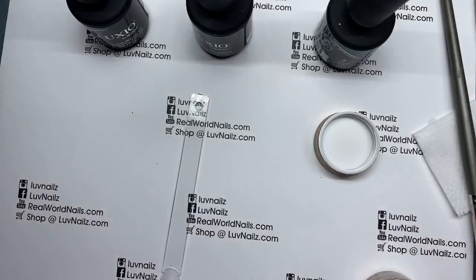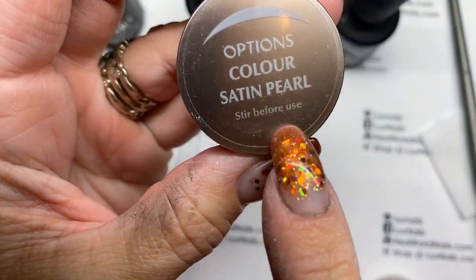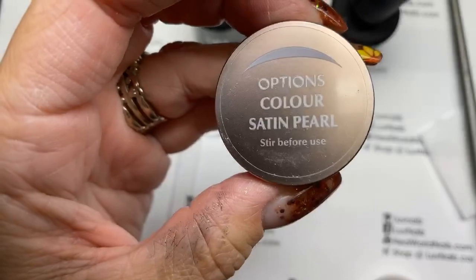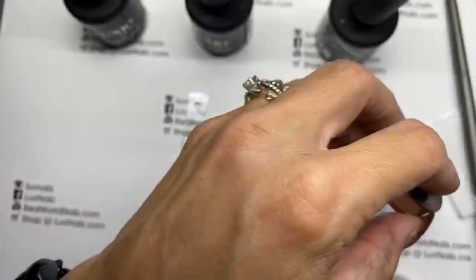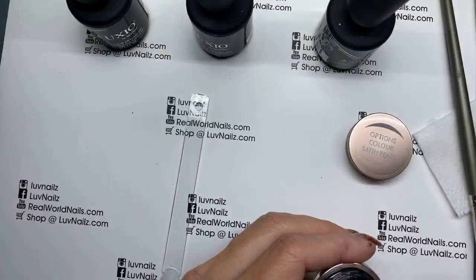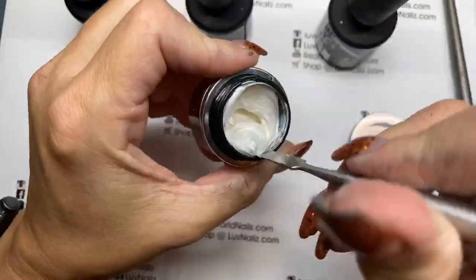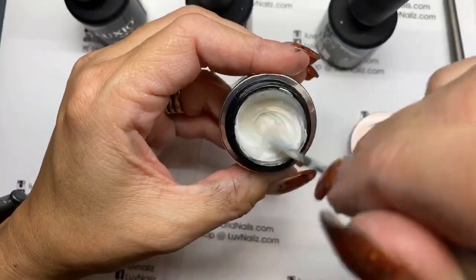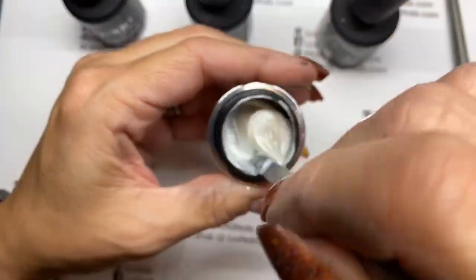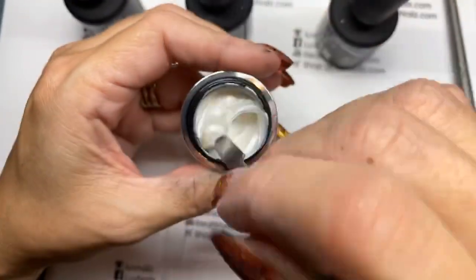You want to make sure with these — it says it right on the bottle — but so many people say, 'I don't know why my color doesn't look right.' And I say, 'Did you stir?' And they're like, 'Oh no. Did I need to do that?' Stir before use. It's going to look like your pigment and color is separated, and that's perfectly normal. The pigment tends to seep to the bottom. It's got a different chemistry than Luxio. Luxio has a bunch of stabilizers in it, and you'll very rarely find anything with a pearl because it does separate. So if you want a pearl effect, you need to reach out to the Luxio or to the Options line.